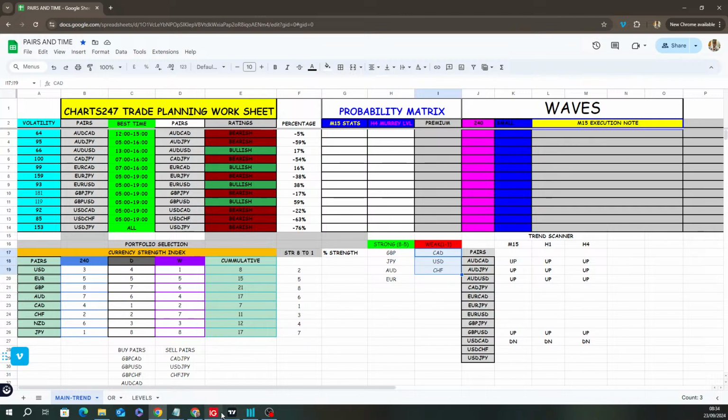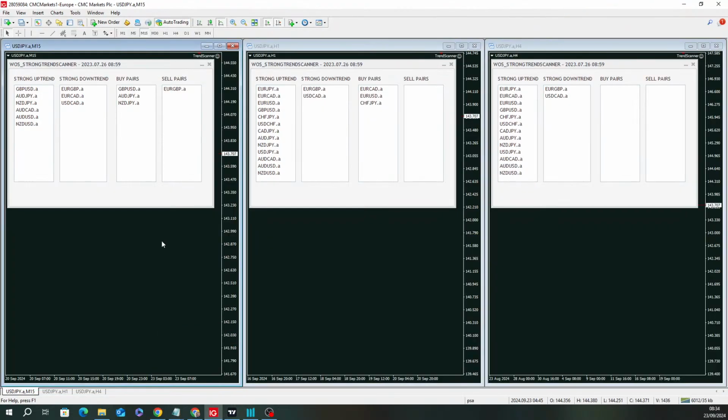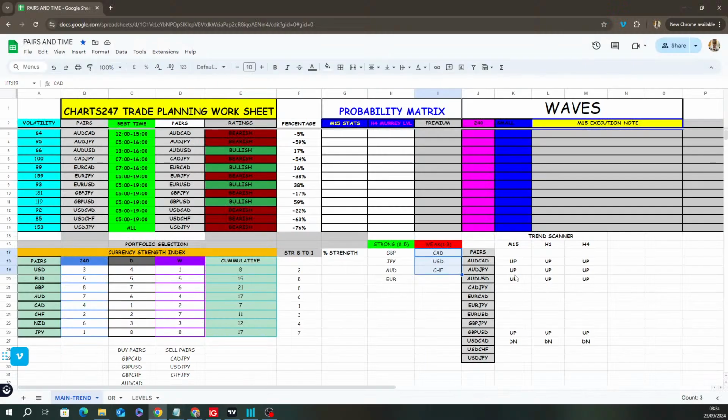So going on to the scanner, we can see on this 15 minute chart the pound US dollar as an uptrend, and on the 1 hour chart the pound US dollar is a strong uptrend as well. If we come on the 4-hour chart, the pound dollar is there. So we've classified it as an uptrend, and that confirms the work we did yesterday.